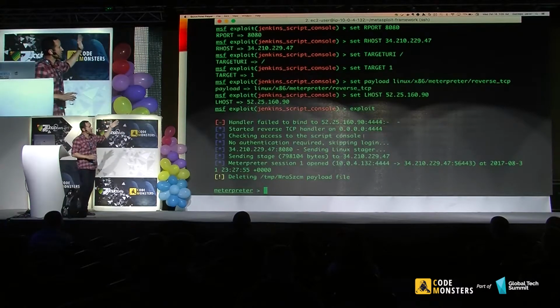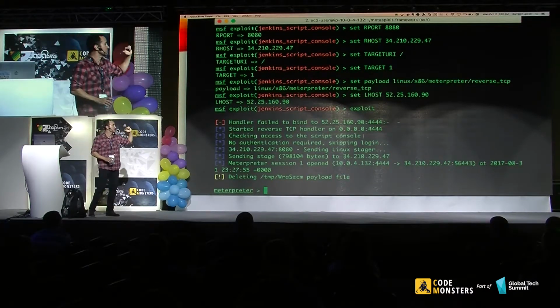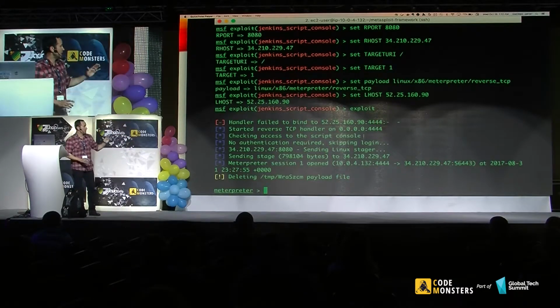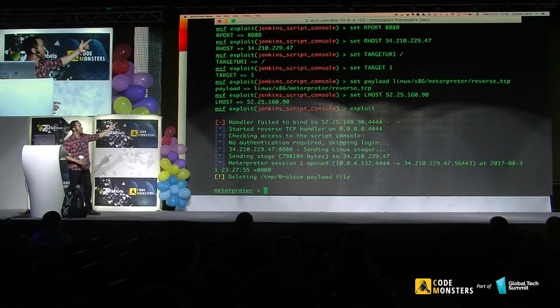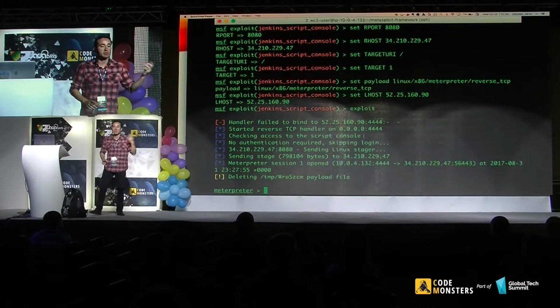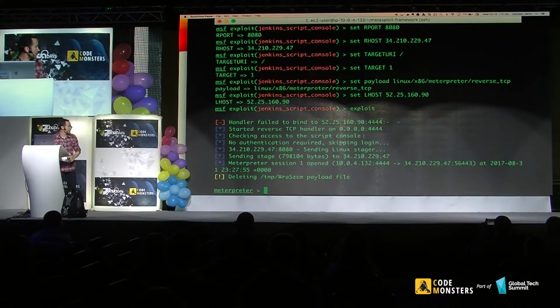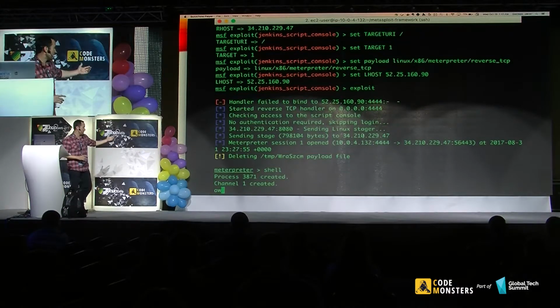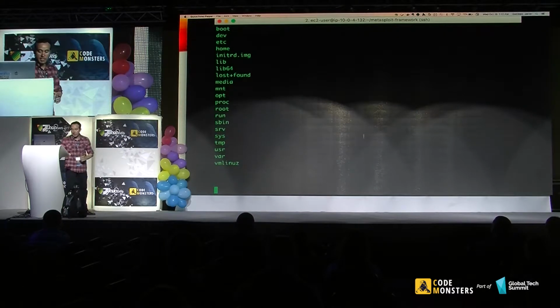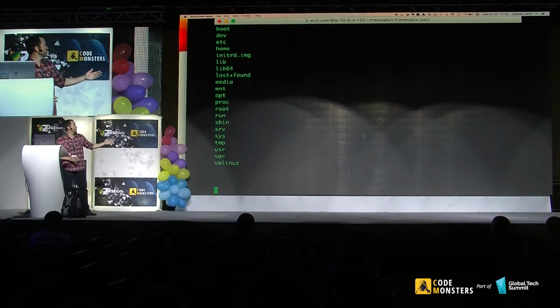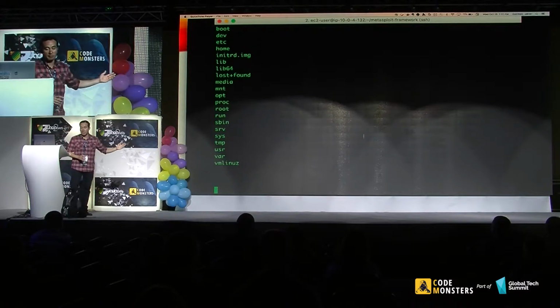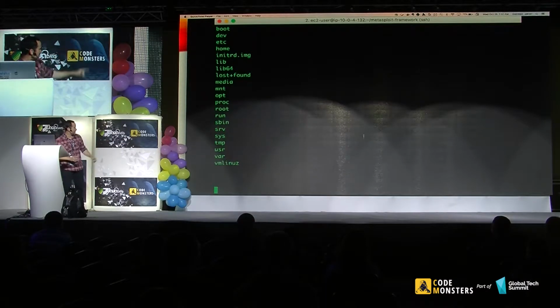So basically, to configure this module, you specify the remote host, the port, the URI where the Jenkins host lives, and this one just happens to be /. And then you define the payload, right? For this, we want just a reverse TCP connection back to our attacker host. Lo and behold, we run the exploit, and we have an interpreter shell, which is basically a penetration shell that allows you to dump memory, do a whole bunch of actions. For this one here, I just basically spun up a simple shell, and now I am listing the file system.